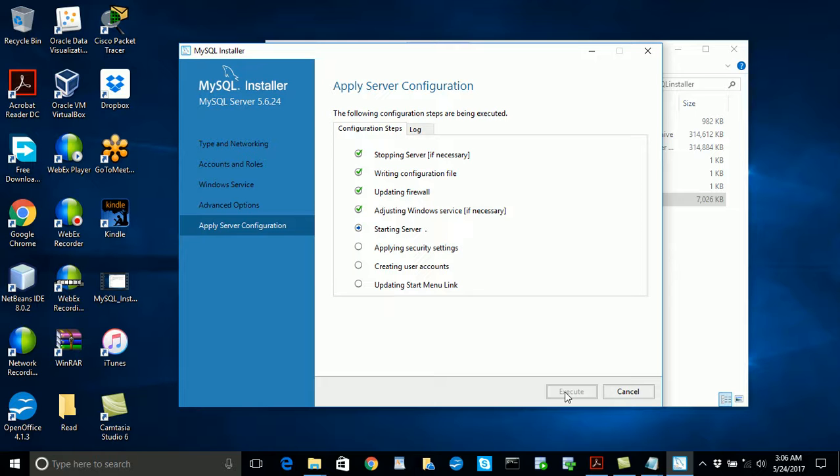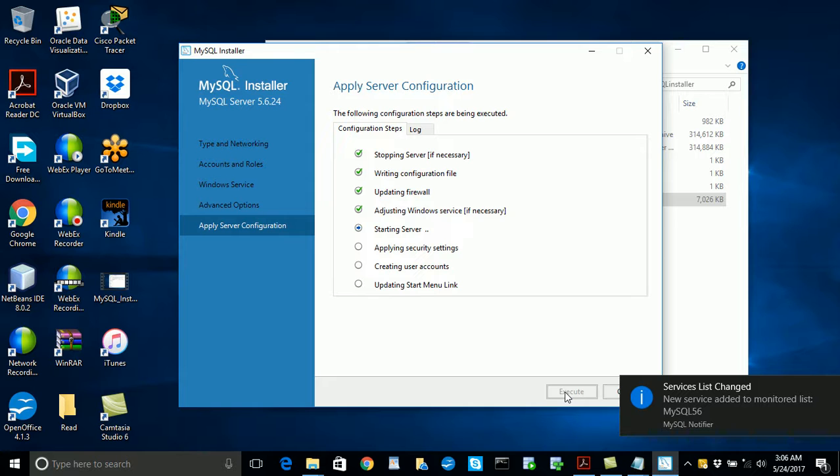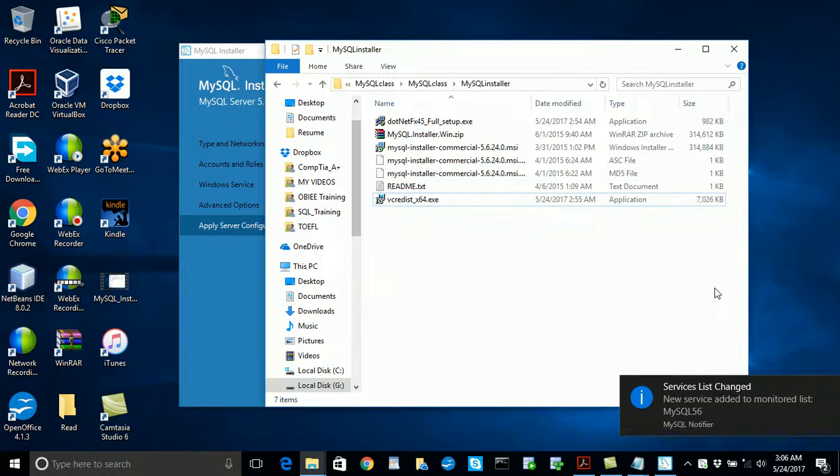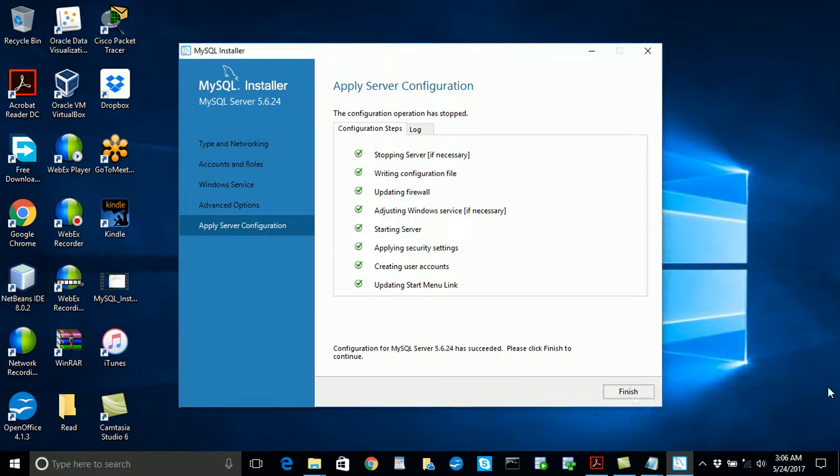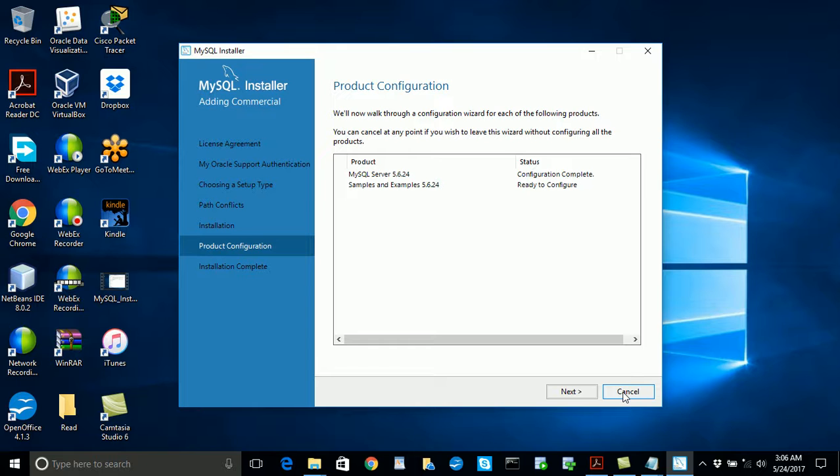So basically we have our installation completed, and I can just click finish, and that one is configured.